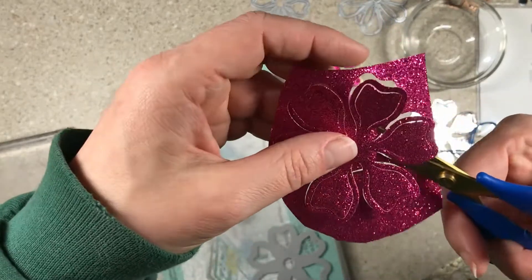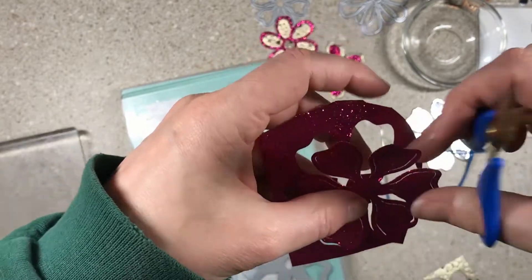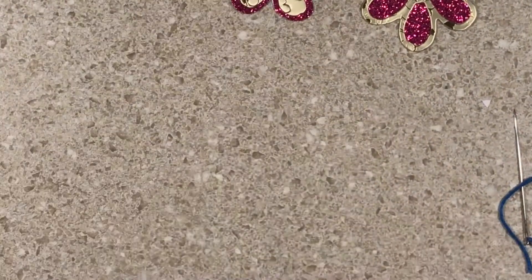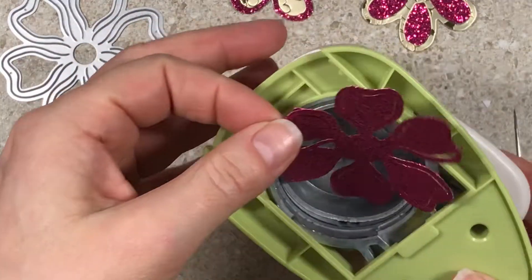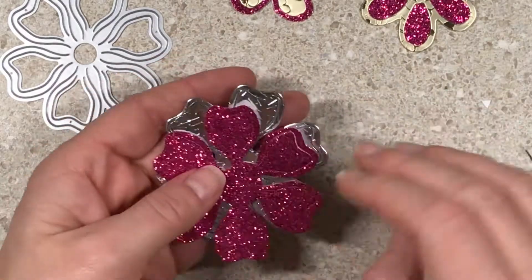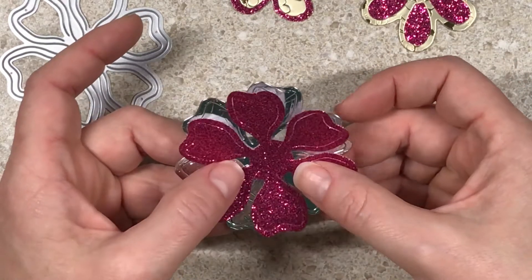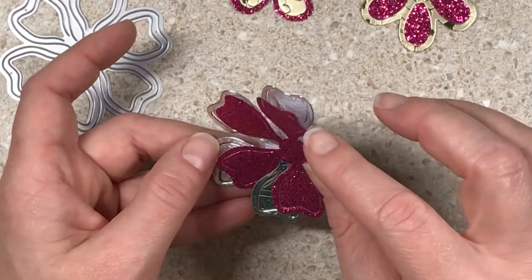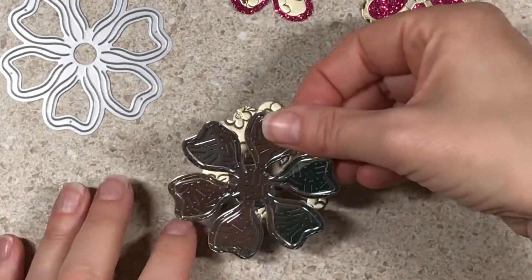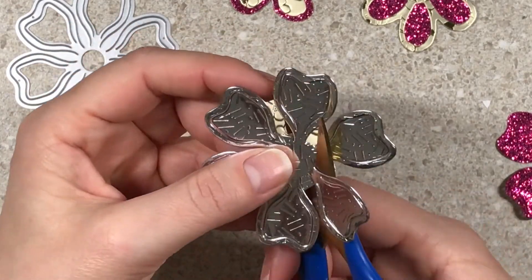One thing about these super thin glitter papers: if you have this die or one like it where you have to do trimming work, it is super easy to trim. Those thick foil papers are a little harder to manage with this die, so there are advantages to thin papers in this technique too. When you look at that die in the corner, you see the petals go towards the center but there aren't circles — it doesn't chop them out — that was their intended style. Now I'm looking at this and trying to figure it out because the petals don't touch each other in the center. If I just slap a circle of white cardstock behind it, it's going to show, so I decide to use a gold scallop — I want to show you the technique — and we'll also talk about other options.